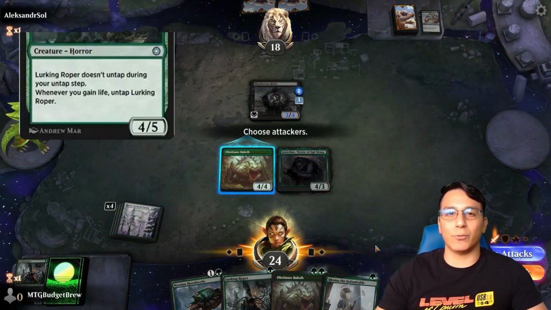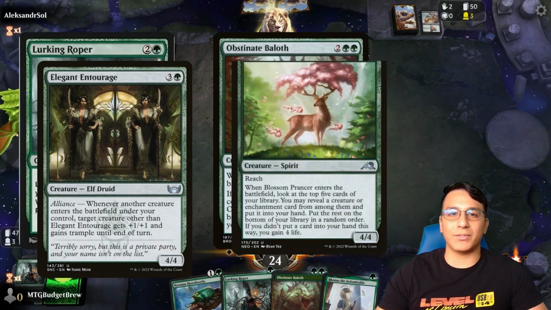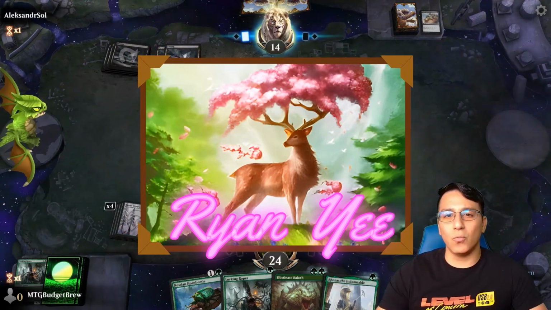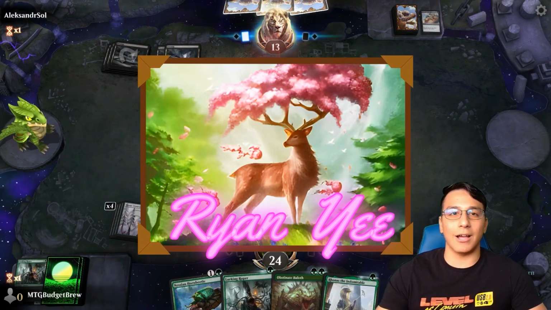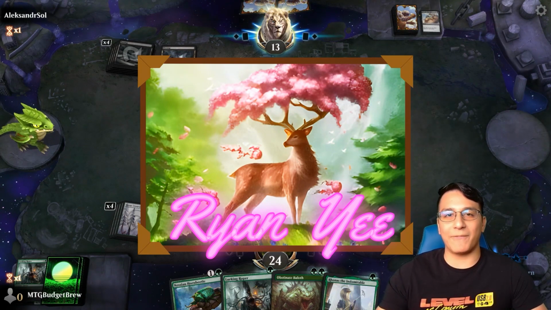Next we're running Lurking Roper, Elegant Entourage, Obstinate Baloth, and Blossom Prancer, which is the recipient of today's artist shoutout. Ryan Yee did a wonderful job on Blossom Prancer. I love looking at this card. Out of the 92 cards that Ryan has made for Magic, this is one of my favorites by him.